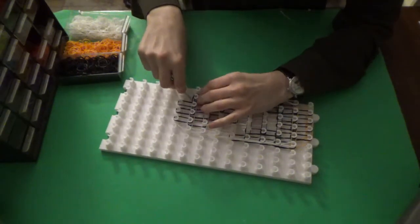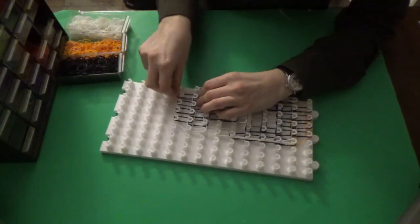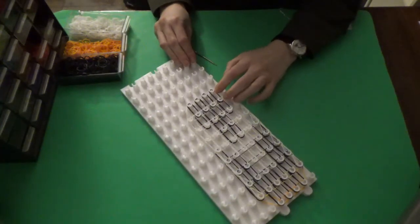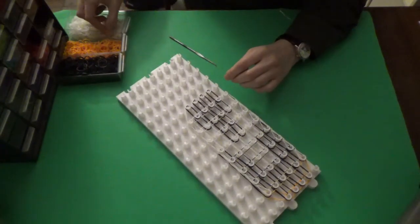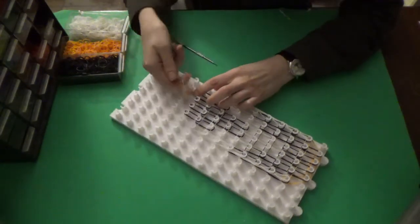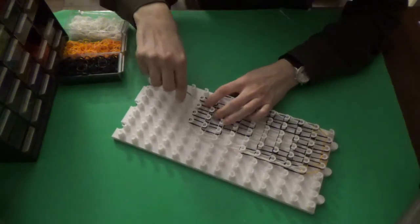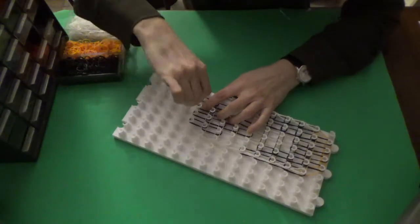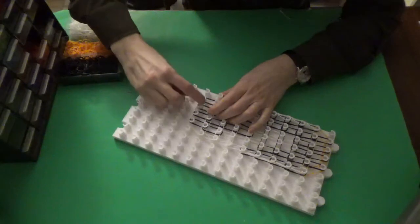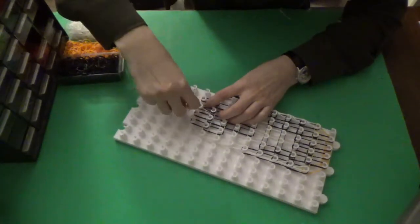I'm thinking now we might need that securing band after all. Okay, so let's put a single white one on the second or third. I'll do it the second one from the side. Twist it, wrap it around three or four times. We're going to reach under there, push back the whites and get the top white that you just put on, and get the two blacks and bring them around and forward.